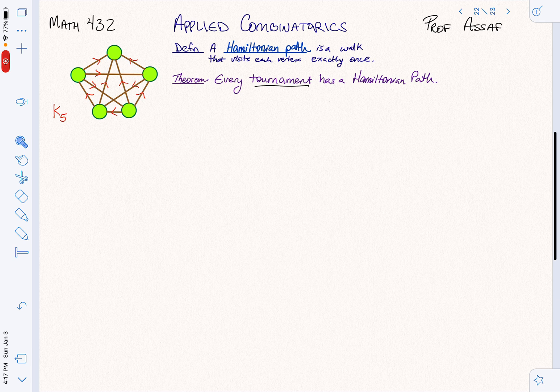We saw that every graph with big enough degree on each vertex will have a Hamiltonian cycle, so of course it'll have a Hamiltonian path. The complete graph has as many edges as possible on a simple graph. Every vertex has n minus one edges because every possible neighbor is a neighbor. A tournament is a direction on the complete graph. A tournament, it stands to reason, will have a Hamiltonian path just because of the idea of lots of edges, but it's not obvious that would be the case.